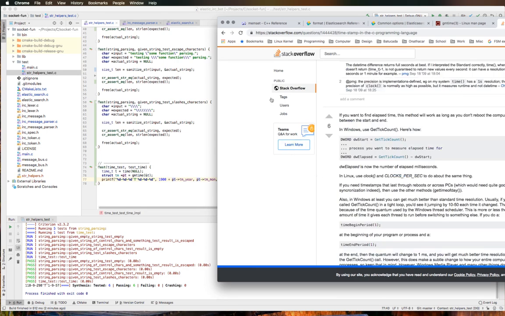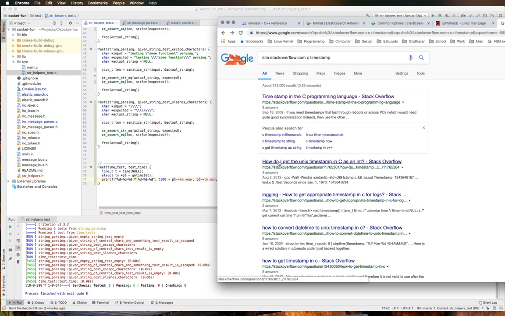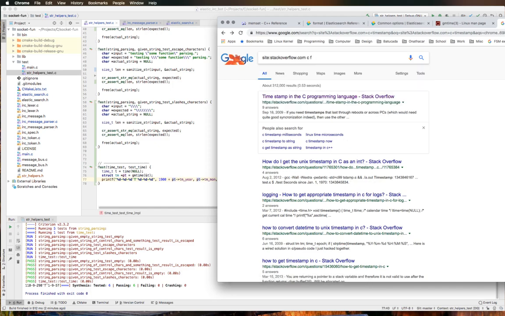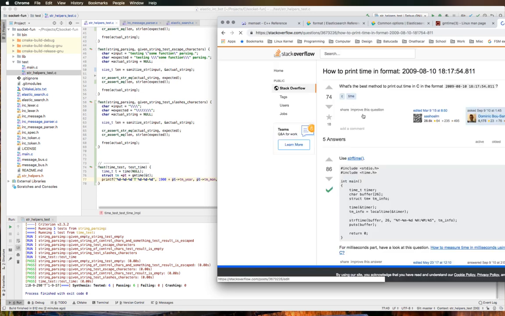Yeah, that's not exactly what I was looking for. Timestamp is the number. I need the format. Yeah, this is what I'm looking for, more or less. Ooh, there's a function, strftime. Ooh, that's nice.